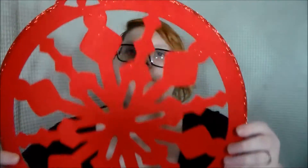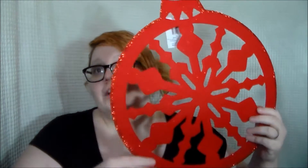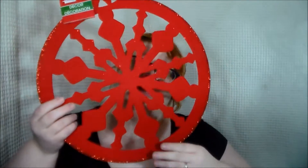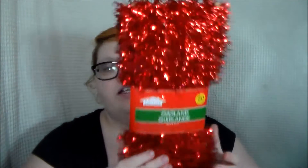I got one of these felt ornament bulbs — whatever you want to call it — and I'm going to be decorating with it. I like checking out Dollar Tree for decorations because it's really affordable and they're reusable for the most part. I also got 50-foot garland and we're going to be using it on our tree this year. We haven't used garland before but I'm excited. It's red — we don't want the traditional gold, silver, and green that would just blend into the tree.